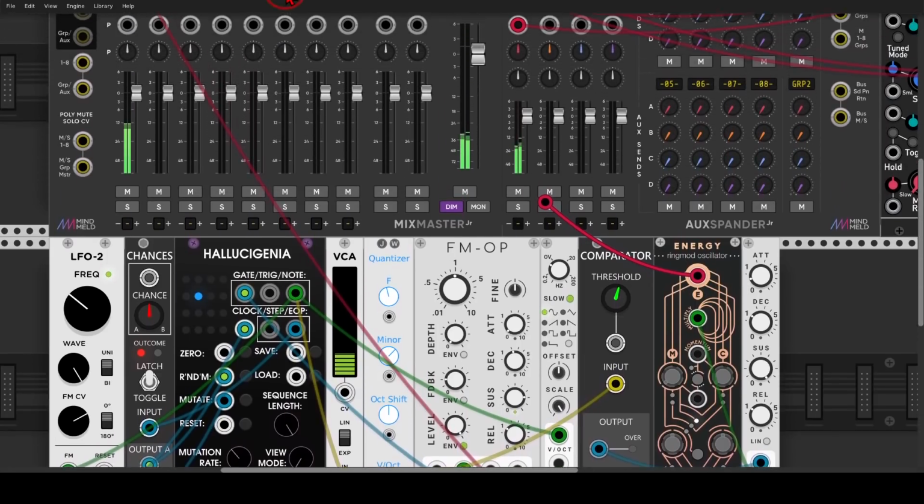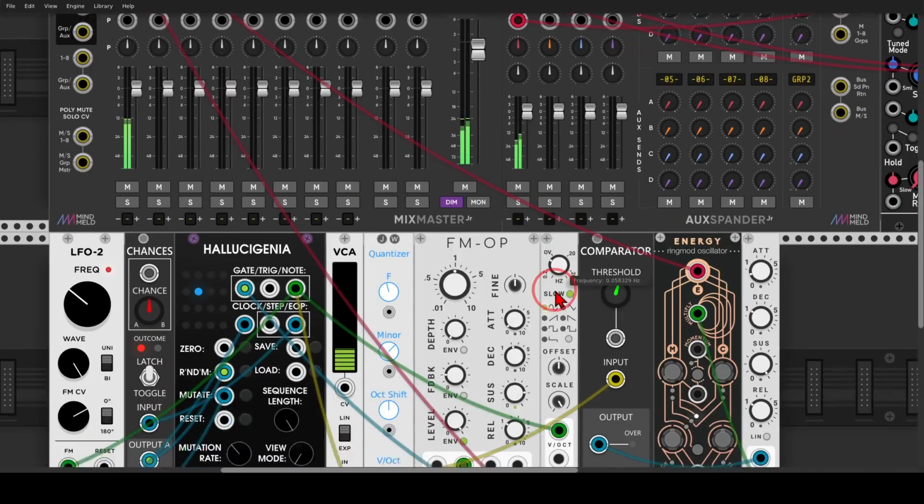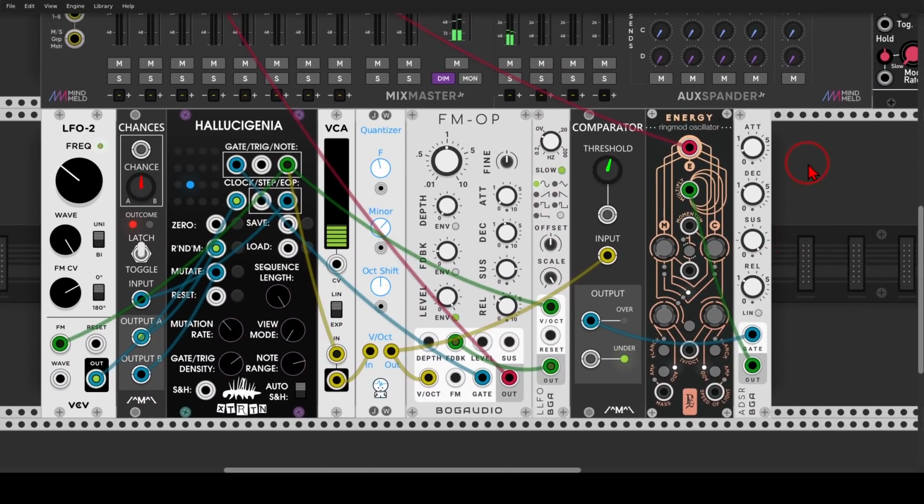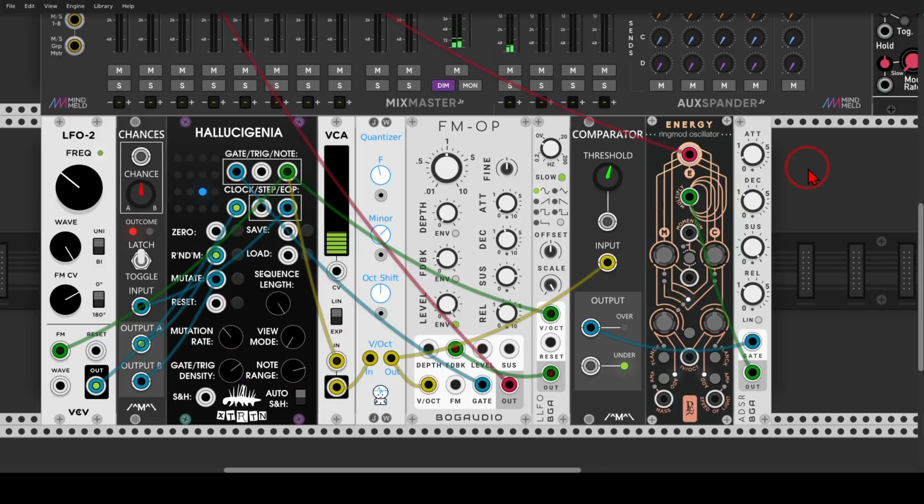We can already listen to this as well. Now we are waiting for higher notes, higher than 1 volt.